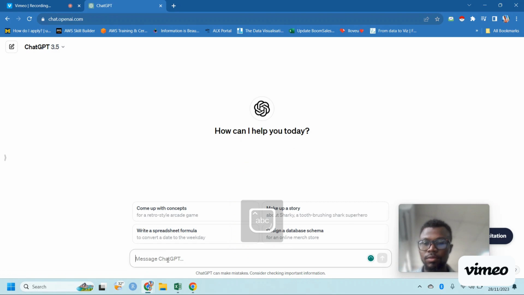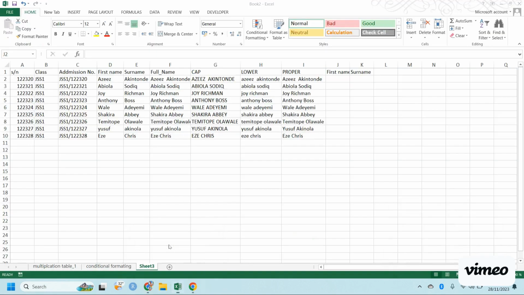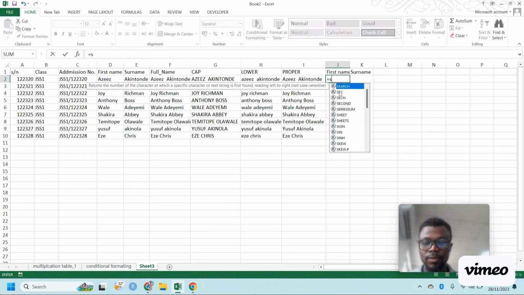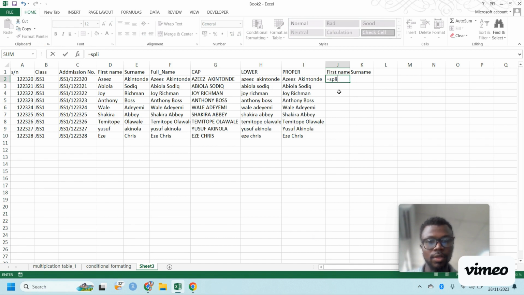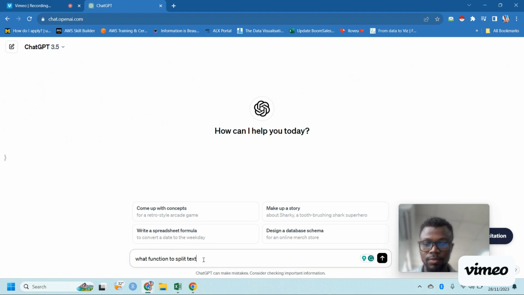What function to split text? Did I even spell that right in the function? Equals split. I did it in Excel.